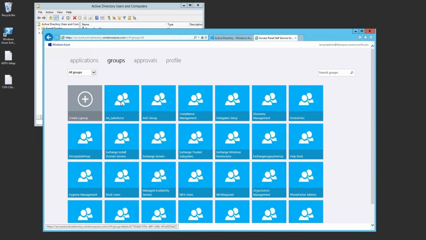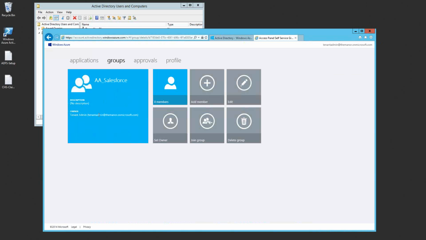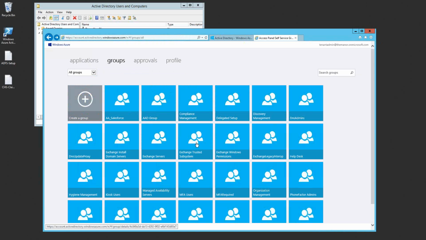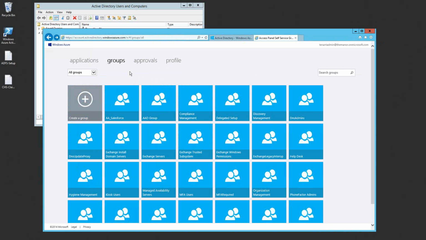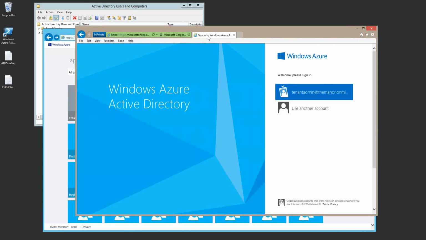As you look at the group, you can see that the owner is shown for these groups. For groups that don't have particular settings, there's not necessarily an owner. So these are groups that were synced from my local directory, brought up, and given access here. So now what I want to do is grab a different user, and for that I'm going to grab a different browser so that we can stay separate on these.